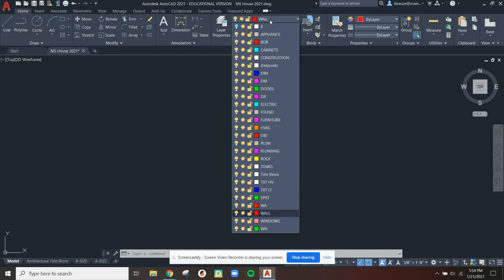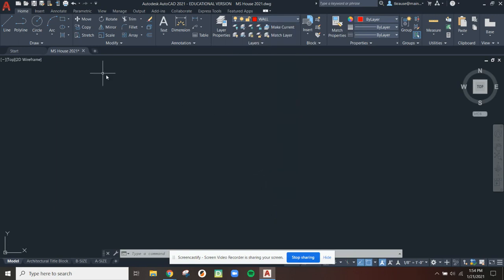So we're going to start drawing our walls on a particular layer. Again, this is an architectural template file, and so it will have a number of possible layers we can use as we are drawing the walls. The wall layer would be a very good place to start. And we start drawing our walls with either lines or rectangles. I'm in the habit of using lines, and so I will get the line command.